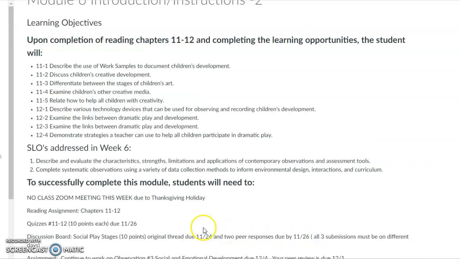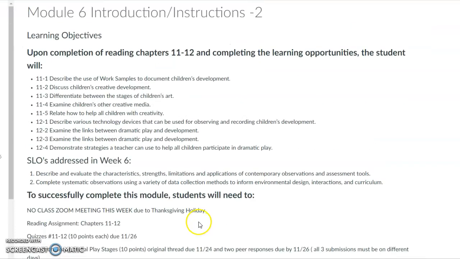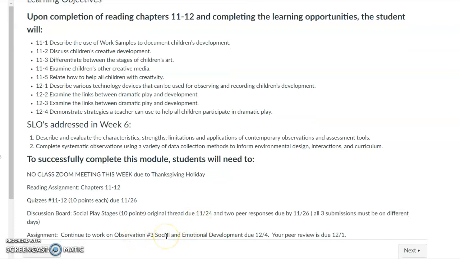And I believe it's in module 5. If you want to go through our review, it's a great resource to utilize our Zoom recording that we went into detail over observation 3. So please make sure to look through that, look through your instructions, look over the rubric. If you still have questions, you have your peers through Pronto, you may ask questions, but please feel free to ask me. You can email me directly and I will get back to you as soon as possible.